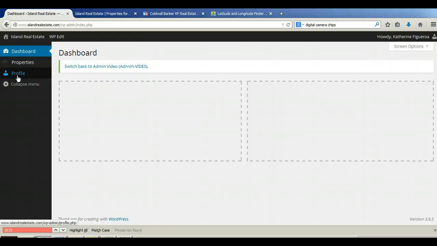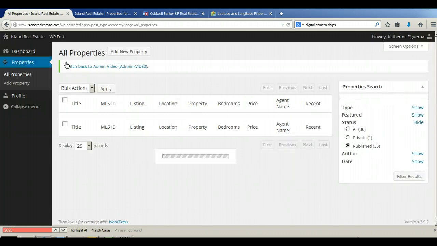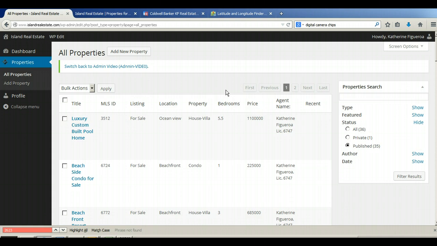It's where you go if you want to change your password, which is pretty much the only reason that anybody goes in there after they've set their account up. For the property section here, if you wish to make an edit or change to one of your existing properties, they'll all load down into this page. The properties will load with the most recently uploaded property first, and working its way down, the property at the end of the list will be the property that was loaded into the site first.